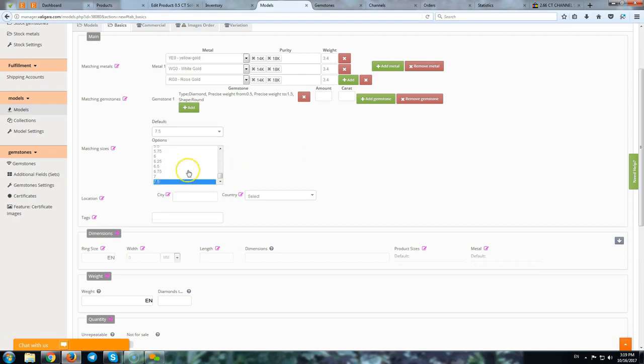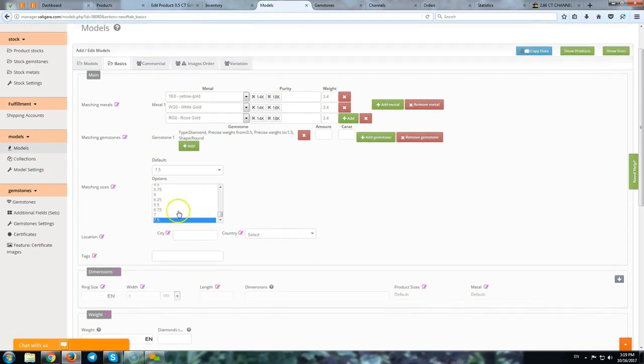This makes sense to me, right? And I say, okay, all rings that I create with this model, I can create with the specific sizes. From 4, for example, I have selected from 4 to 7.5 or to 9.5. So the system knows what the matching ring sizes are.